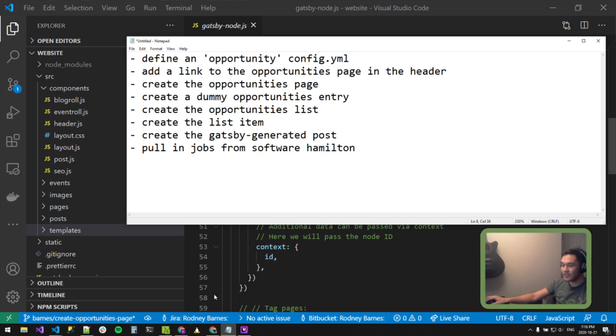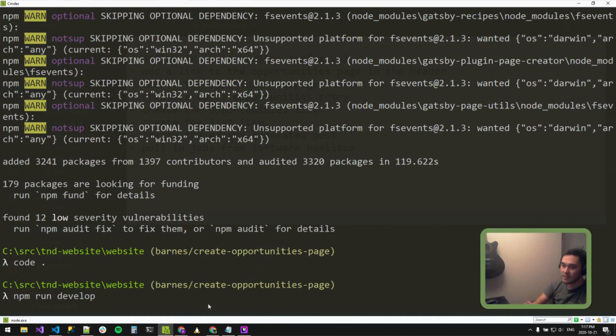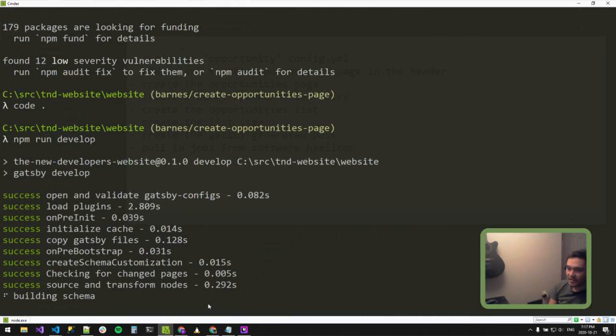I think what I'll do now is show what the site looks like. Back in the command line, I can just run npm run develop, and it will run Gatsby develop. You could run gatsby develop if you had the Gatsby command line interface installed on your machine.